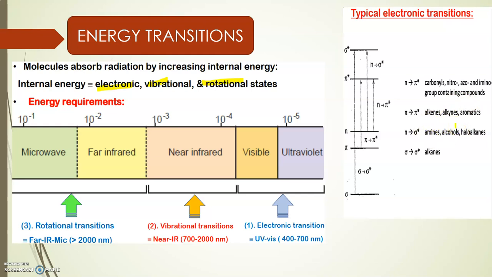The typical electronic transitions follow the selection rules and may include sigma to sigma star transition, n to sigma star transition, pi to pi star transition, and n to pi star transition for different groups of molecules as shown here, for example.